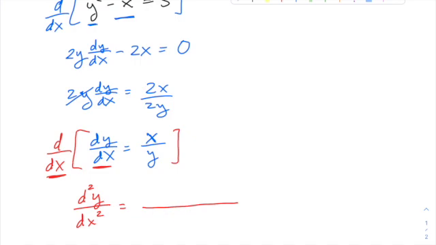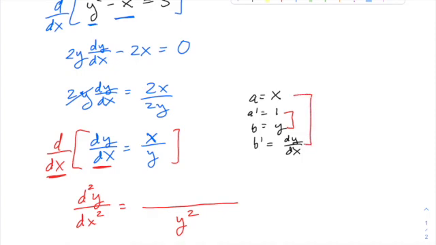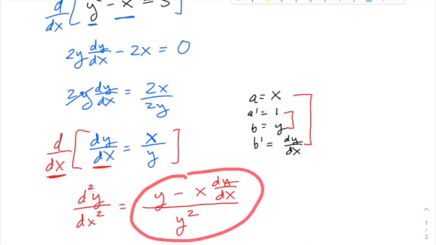And so the quotient rule, your denominator is squared, and your numerator, a is x, b is y. What is a prime? That's 1. What is b prime? Derivative of y, watch out, that's 1 dy dx. So the numerator here, low d high minus high d low, or inners minus outers, however you like to remember it, that's going to be y minus x times dy dx. Okay, so I got my second derivative, right? Second derivative is this, except one problem.